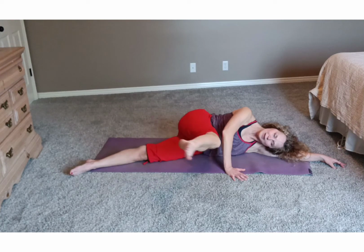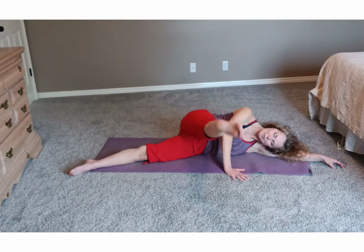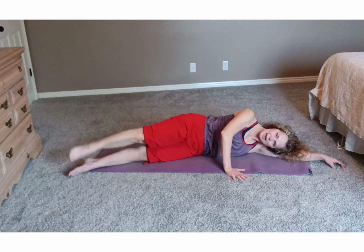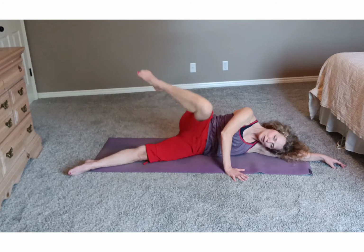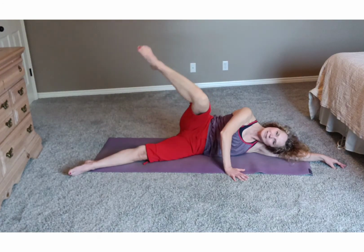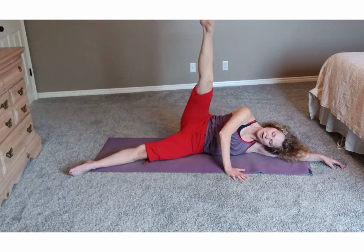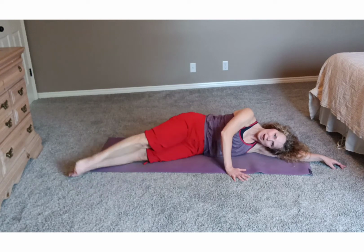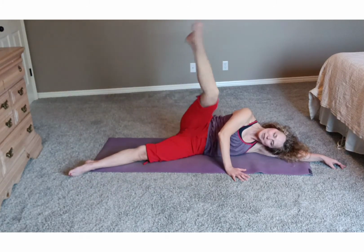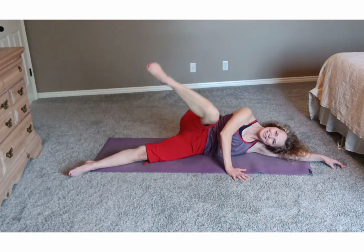Kick it forward, really nice hip socket work here, and abdominals. Kick down, around the side, anchor the bottom leg, touch the knee, kick up, don't touch. Let's go one last time here. Kick it forward, upward, forward, downward, around the side, touch the knee, kick it up, don't touch, and finish.